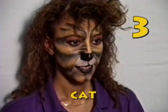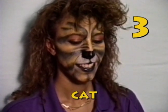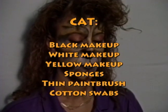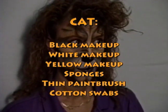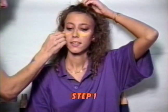Now, here's what you'll require for the cat makeup. Black, white, and yellow makeup, sponges, thin paintbrush, cotton swabs. Step 1. Apply yellow makeup to your face, starting under your eyes and working down and around your face as shown. Once again, you may want to add a bit of white makeup to help spread the yellow makeup around.